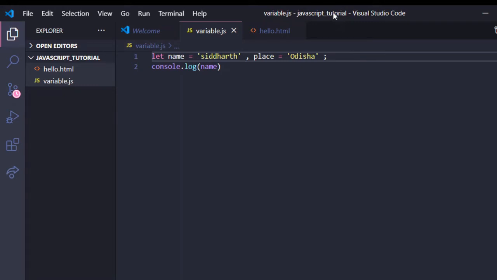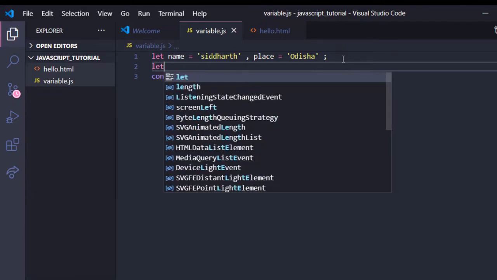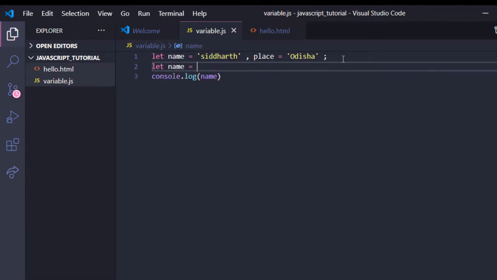Now we can change the values of variables. Like first I have written let name equal to Siddharth, and I can write let name equal to Siddharth Pari. Let's see the output. We'll open our console.